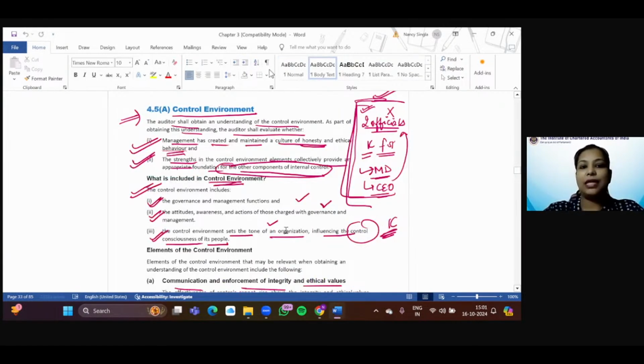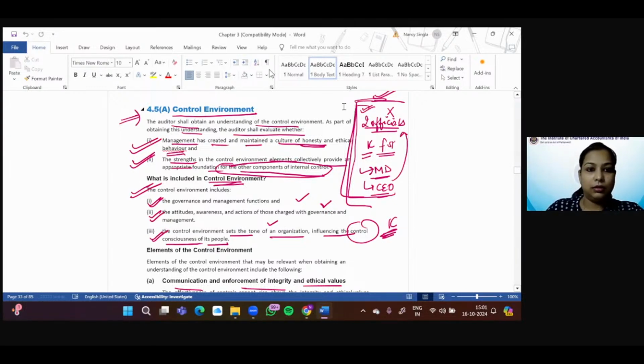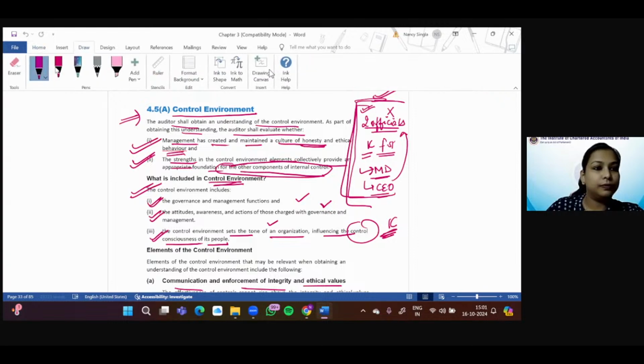If you remember, I gave you this example, which is mentioned on the screen also. I told you that if the traveling bills of the MD or the CEO, the rule that these traveling bills will be signed or approved by 2 officials before they are paid, is not followed with respect to the MD or the CEO of the company, then chances are that the other employees will also not follow this control. This is one of the internal controls itself, right?